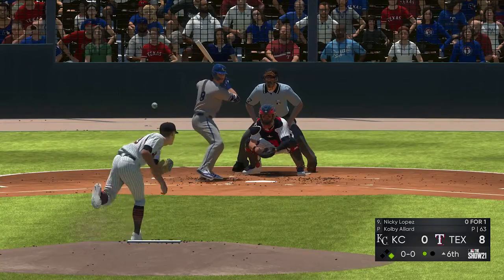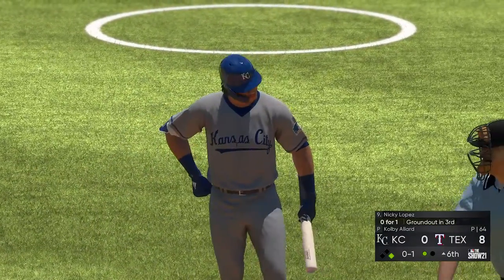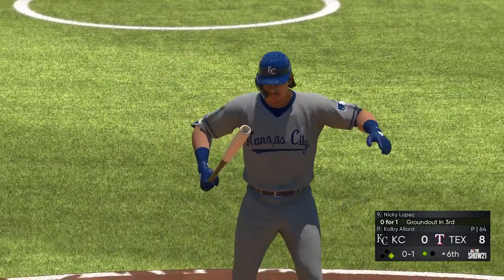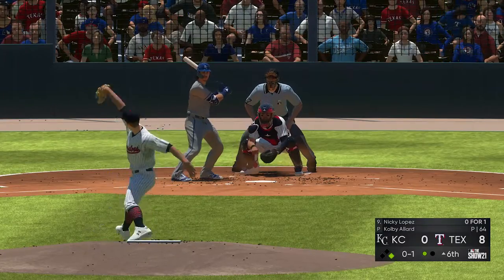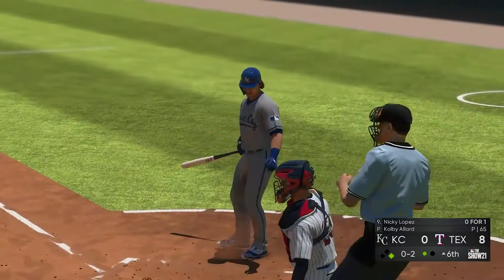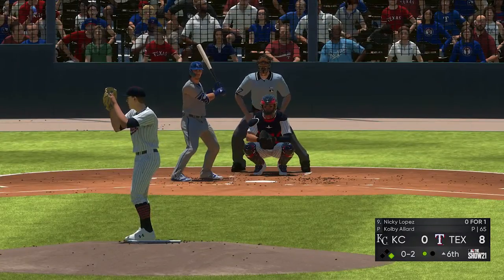Standing in now, Nicky Lopez. And a swing from him yields a foul pop out of play to the right. He's 0-for-1 after grounding out in his only trip to the plate so far. The 0-1 pitch. Behind 0-2 now. Hey, this middle round selection is still developing, but he's doing it at the big league level, and he has a lot of time to get his tool set ironed out.